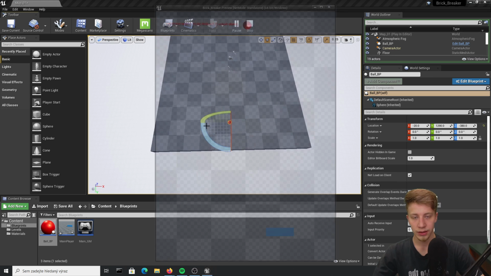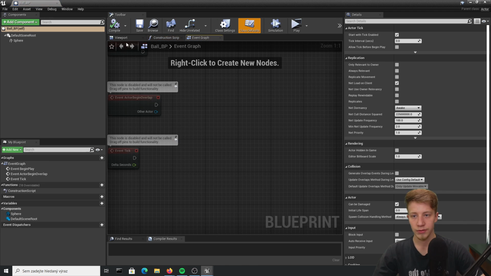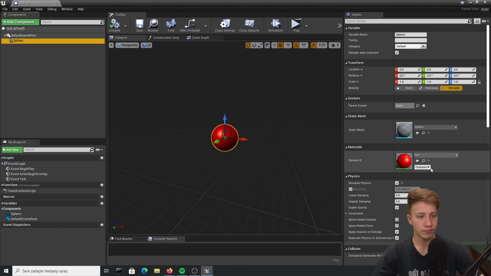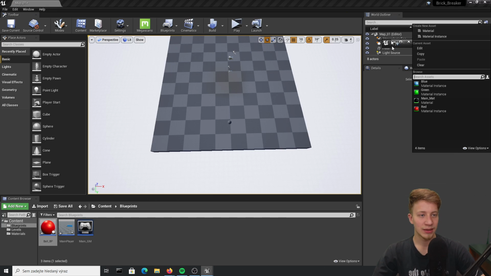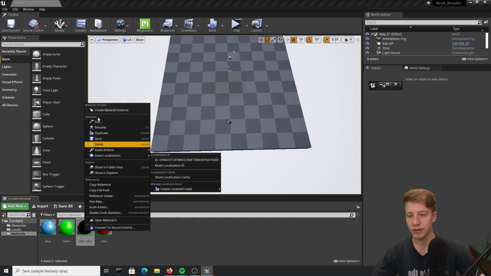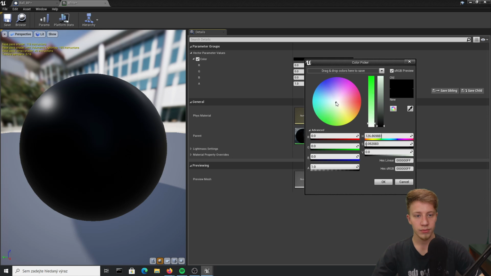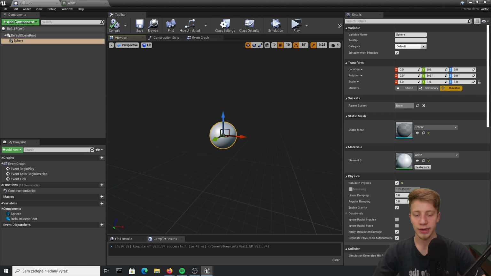Let's see how big it is. Okay, that's cool. You know what? It will be actually better if we leave it at white. You can of course do whatever you want with it. I will just quickly create a new one, white. Alright, so I have it on white. It's kind of metallic white, but doesn't really matter.